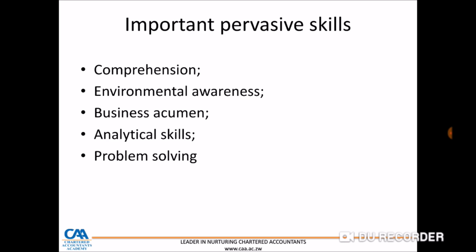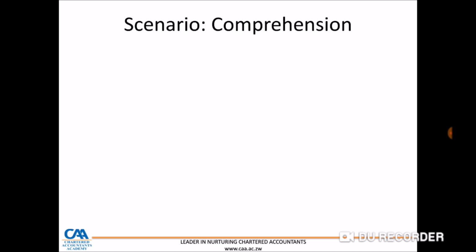Are you able to compare financial statements, current year, prior year? What do the line items mean, and interpret that? Problem solving. Given information, are you able to solve particular problems? Are you able to show the examiner that you've got these pervasive skills? This will also earn you marks through communication, logical argument, presentation. That way you will increase your chances of passing. So make sure you're not taking this as a technical exam, purely technical, but you're also showing your pervasive skills.